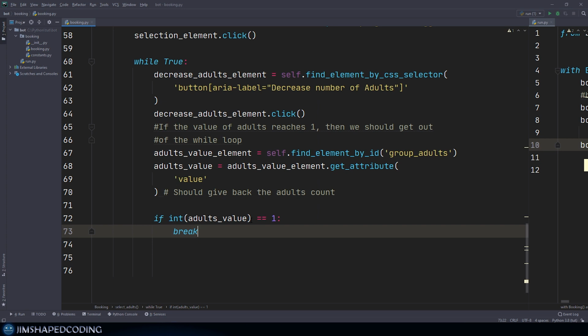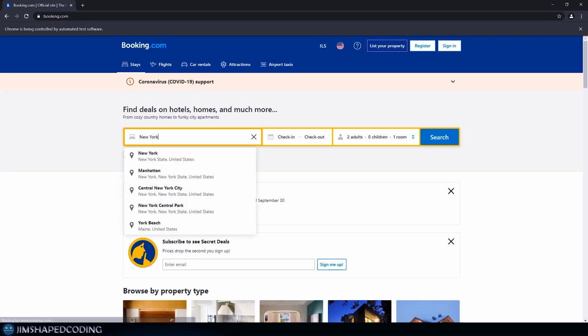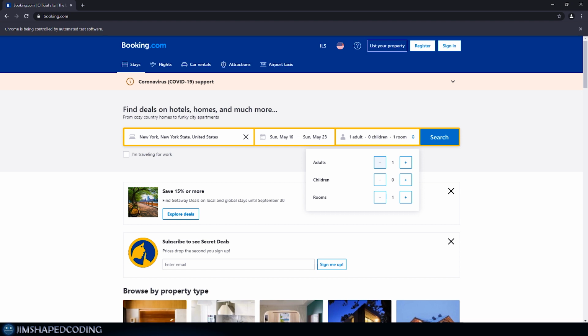So let's see if this logic works. So we should go ahead and test the run.py file by executing it, and we should see the adults count being set up to 1 adult. So now I'm going to test this up. And alright, so you can see that it works perfect. The adults has been changed to 1, and the only thing that we have to do now is identifying this plus button and basically say that we'd like to go with 10 adults. Then we'd like to launch a for loop that is going to click on that button 9 times. So let's go back to PyCharm and implement that.